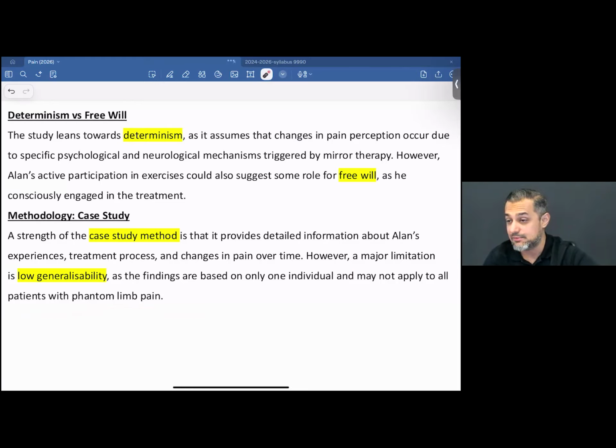So we had been reading this over and over again. This might work for some. This doesn't necessarily have to work for everyone. Just like any other psychological treatment, just like any other biological treatment, medicine as well.